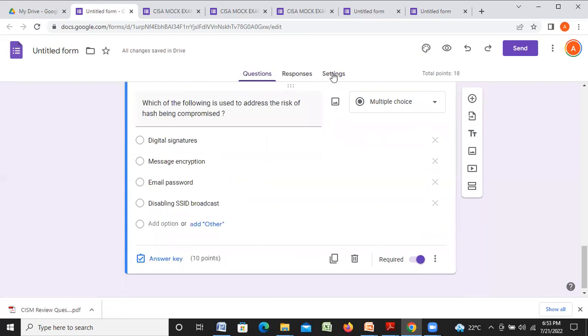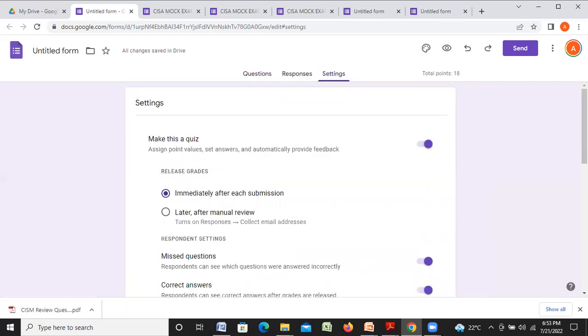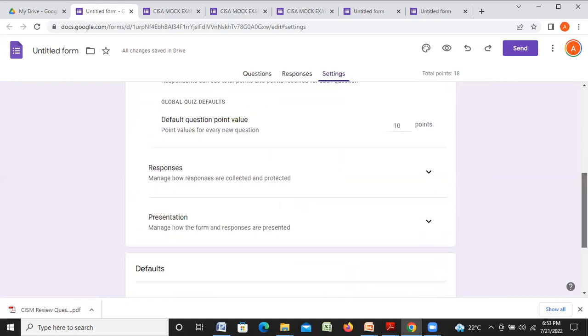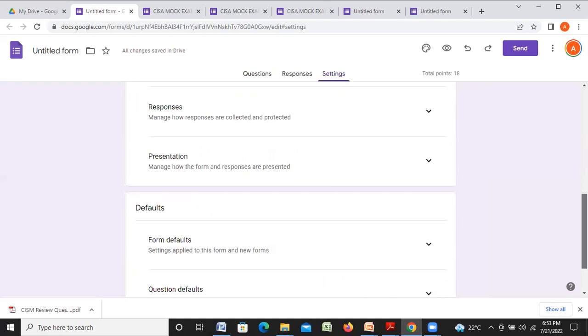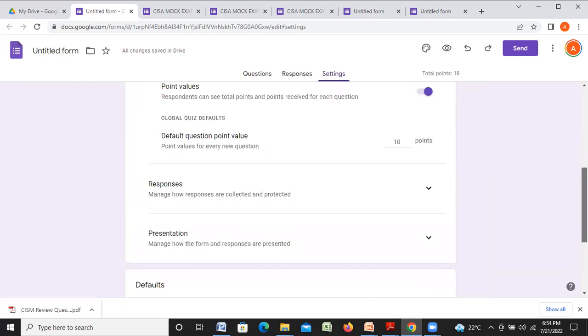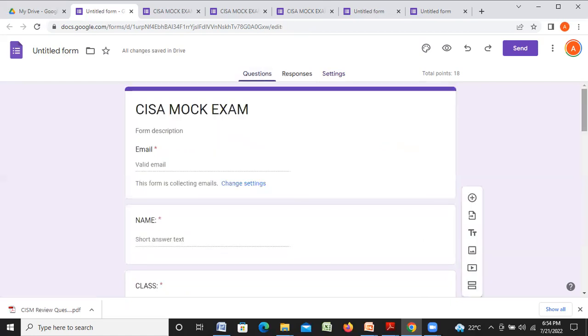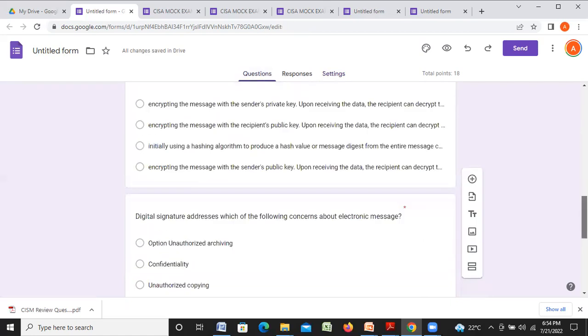So let's assume I change. I don't want a global point value, because maybe each question has different points: one question 1 point, another question 5 points. You know, an exam like that. So I can change this to 0, so that when I come here I can adjust that by myself.